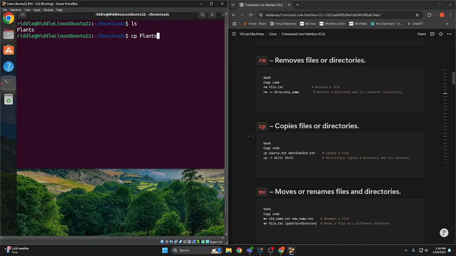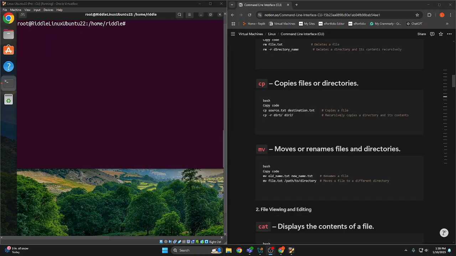So I'll copy this plants file, and then I'll put it in the Music directory back there in the home. Or, sorry, you have to type in the full directory, I believe, the path. Or maybe you don't. Let's try this. No. Give me a second, I'll figure it out.